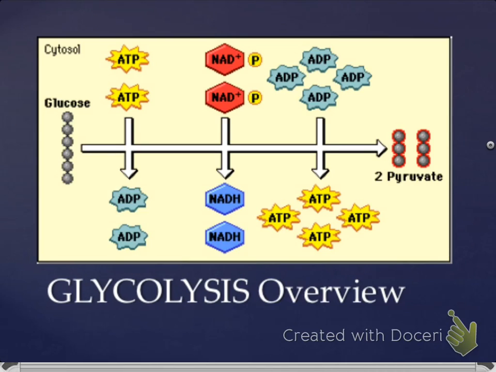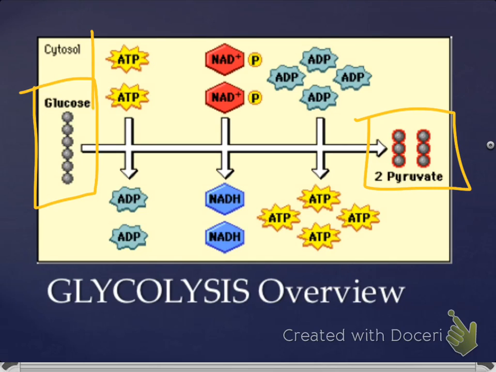So here's that diagram again. If I were you, I would pause the video and sit here and kind of study it. Make sure you understand the big picture. So you want to understand glucose, that it makes a pyruvate, or 2 of them actually. 2 ATP go in, 4 ATP come out.